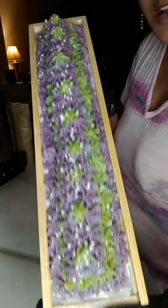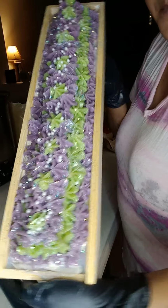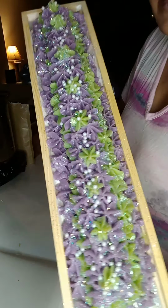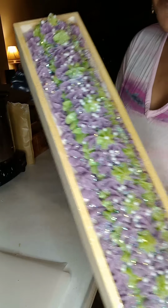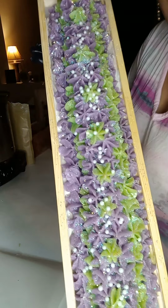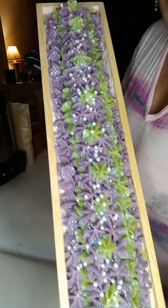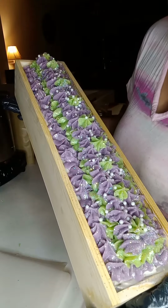This is lavender and chamomile. Ain't it gorgeous? Purple, green, and white swirls on the inside, and the green and purple piping on top with the white pearls and the Mermaid Trails glitter and the silver glitter. Ain't it beautiful, y'all? And y'all can make this too.